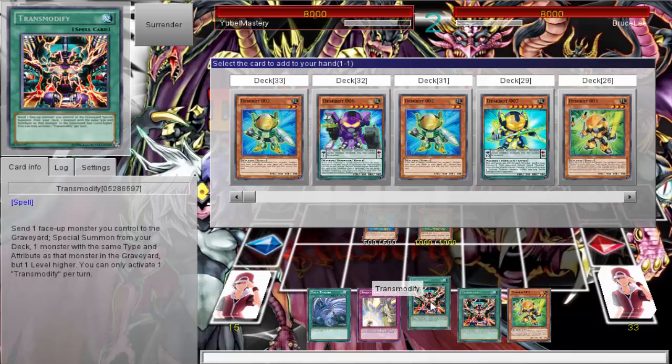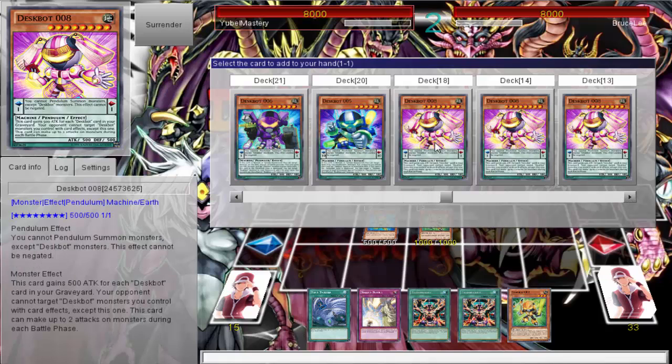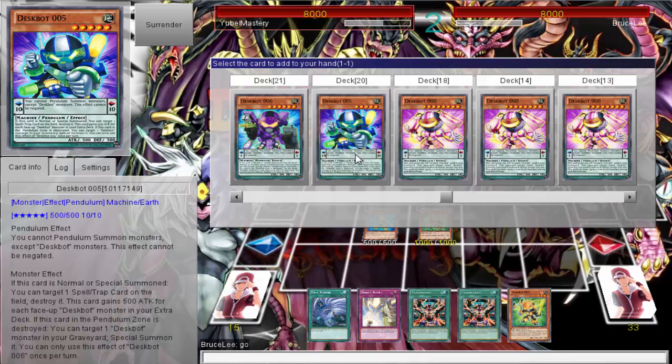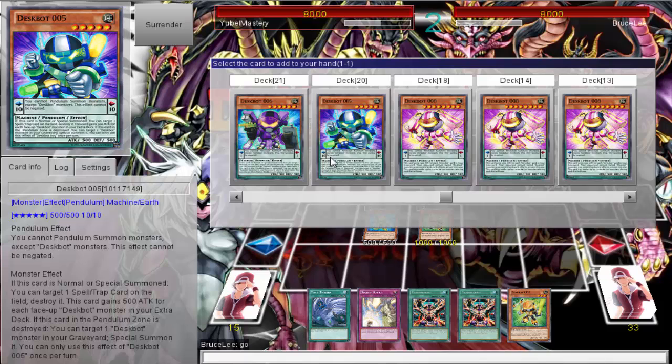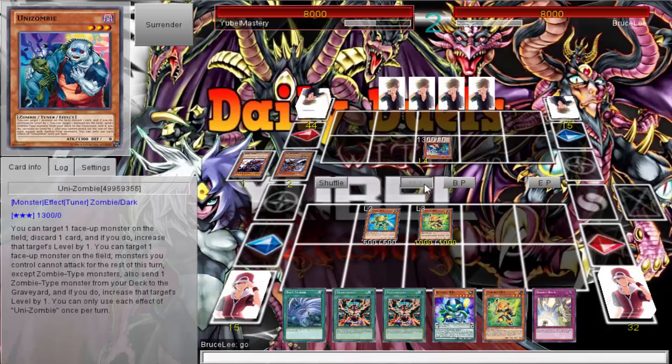So, I actually wanted to try out the Transmodify, just because it seems like Transmodify would be pretty interesting to go ahead and change my Deskbots into higher level Deskbots. I don't know what I want to search for. I guess I should just start searching for my Pendulum Scales, because my Pendulum Scales are just awesome. Like, there is no complaint from my Pendulum Scales. I just don't know who I want to search for. I guess I should search for like 5 and 6, because when 5 or 6 are destroyed, I get to get my Pendulum Scale. So I can target one in the graveyard, special summon it, or I can target one Deskbot monster in the graveyard and add it to my hand. Right. Then I guess I'll just start getting my Pendulum Scales, which is great.